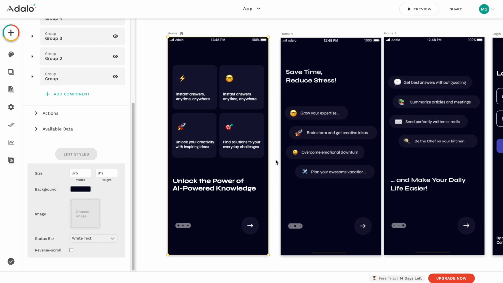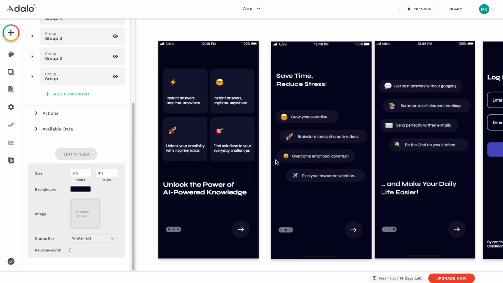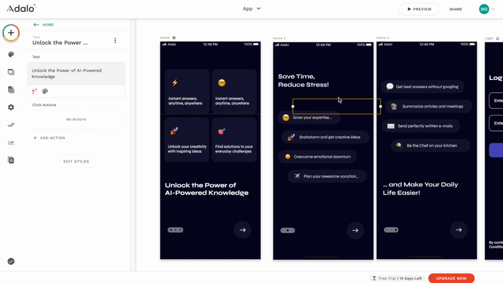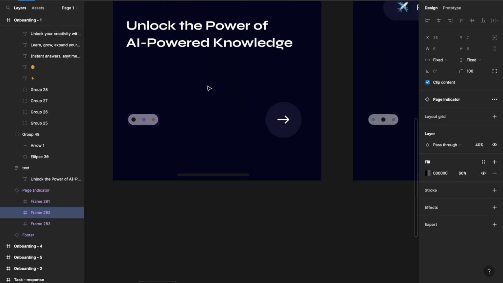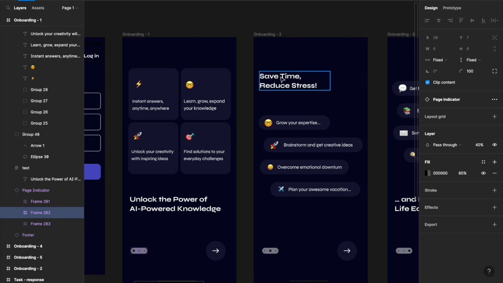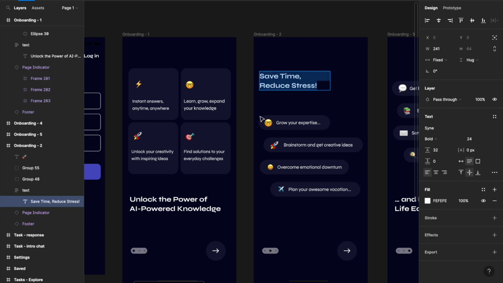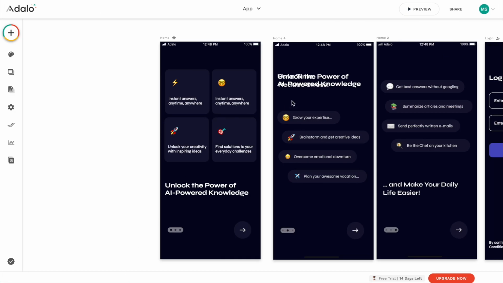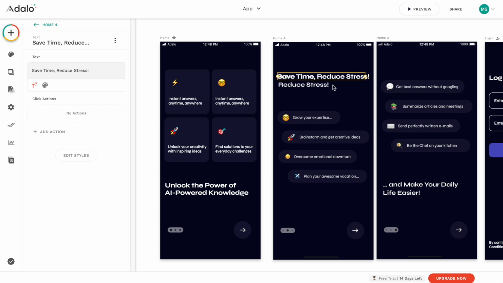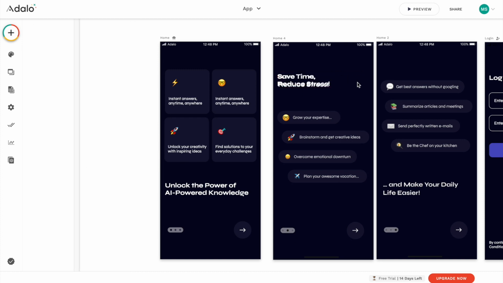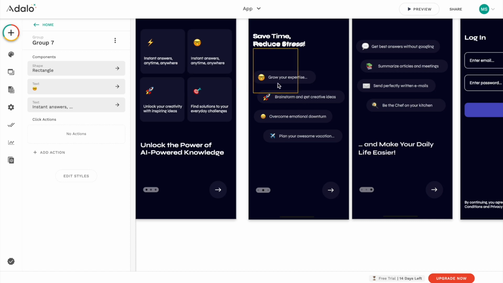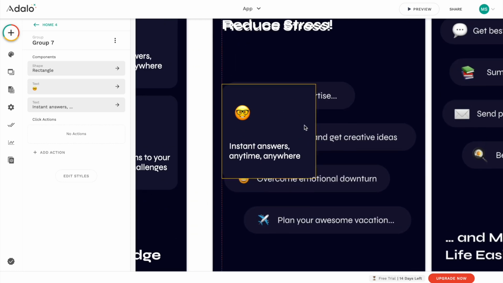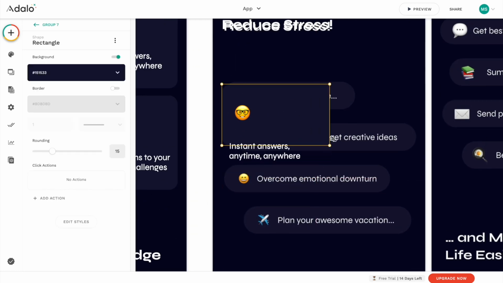Perfect. Now let's move to the next screen and copy the text component. Save time, reduce stress. Okay. Here's the process of creating these components. It's pretty much the same. So let's copy one of our tiles and put it on the screen. Let's change the shape of this component and let's add more rounding.